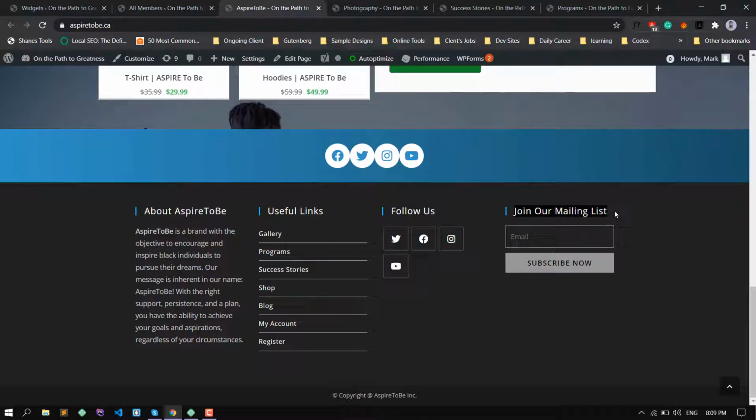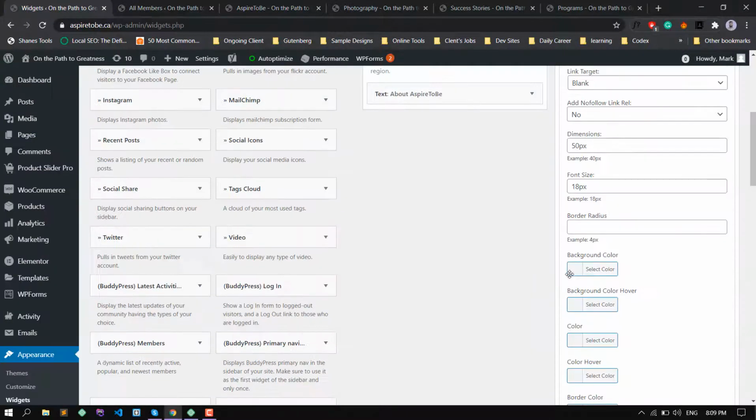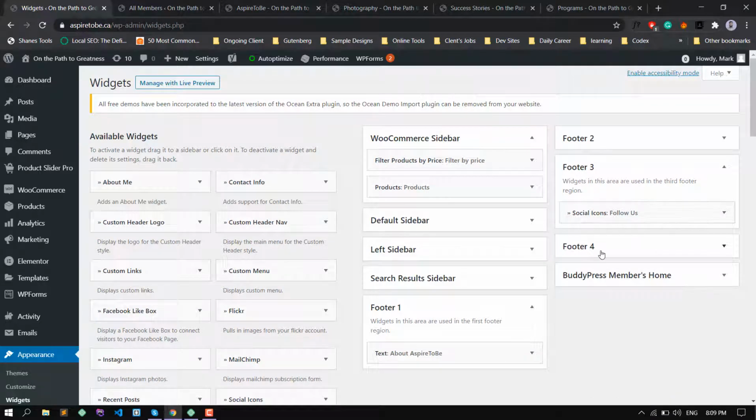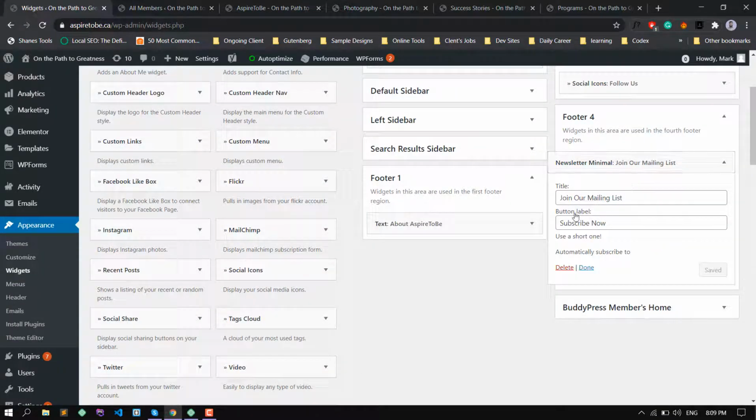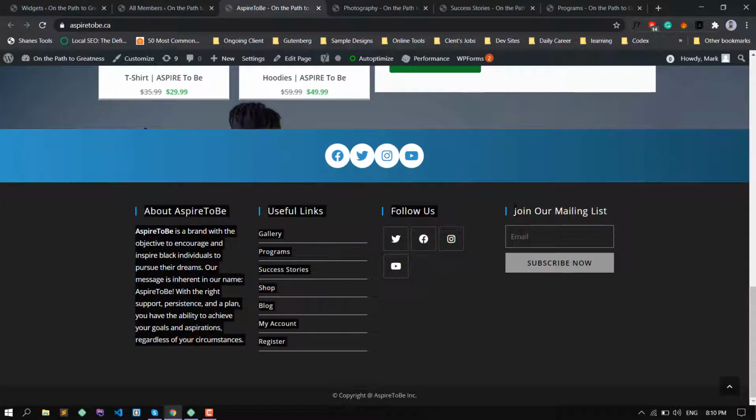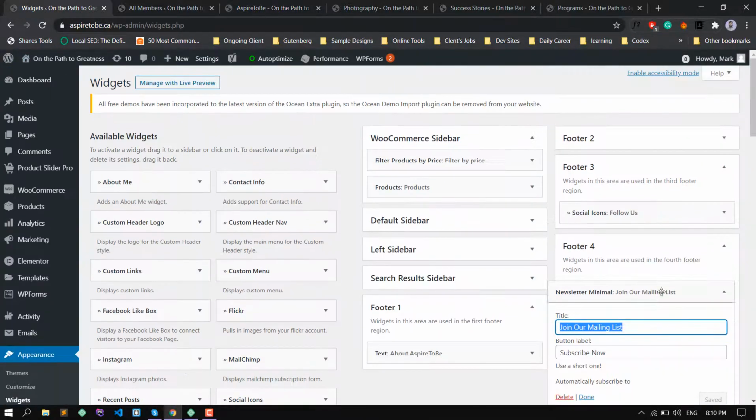And that is the mailing list section. The mailing list section is the fourth footer widget. That is the mail chimp. You don't need to do anything because I have already set up everything. You can just change the button title or the label. This is the label, you can change it, or you can change the button label. The rest of the settings you don't need to touch because I have already set them up so that the form will work fine.